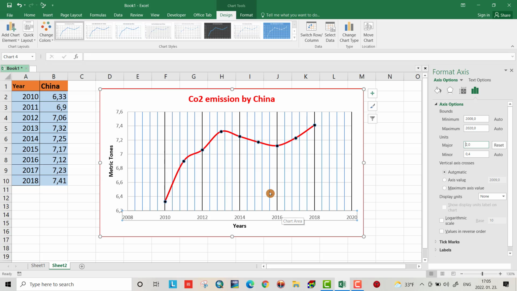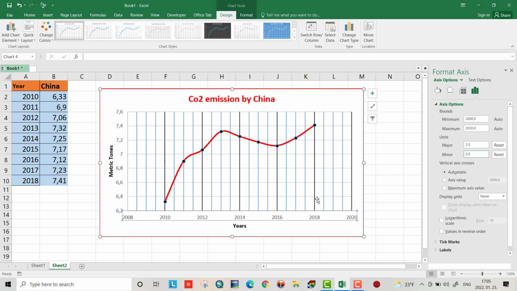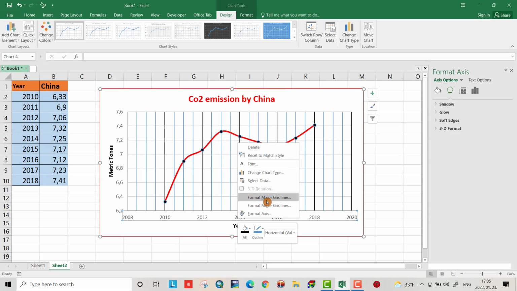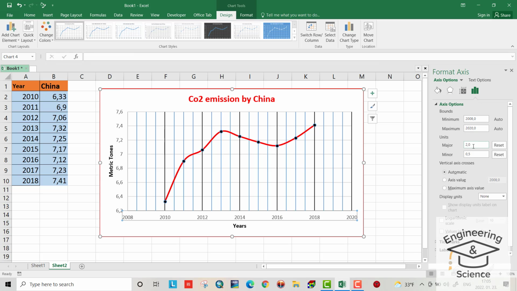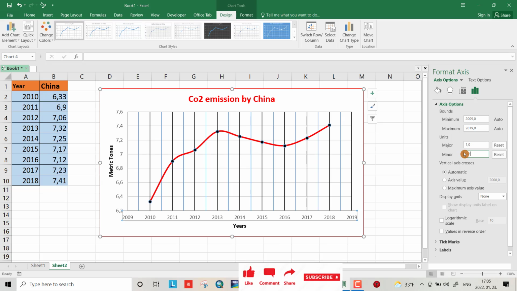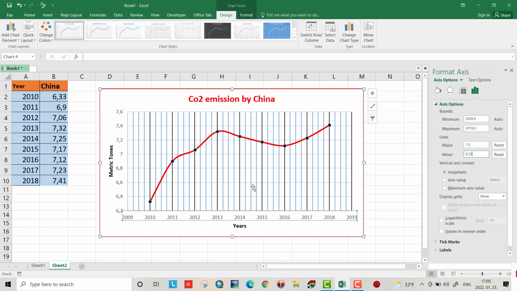And also, if you want to change the increment between minor grid lines, for example, 0.4, I make it 0.5. Now it's 0.5, but I want to change to 1. Here let it be 1, and here let it be 0.25.